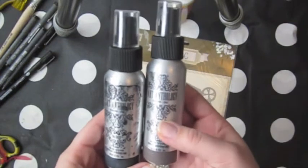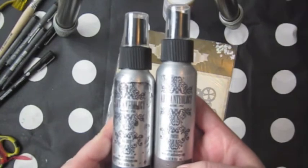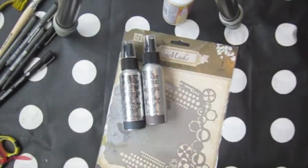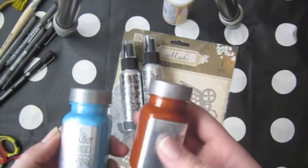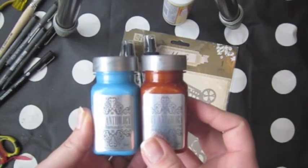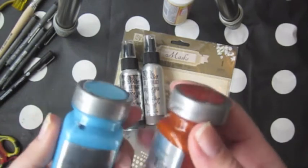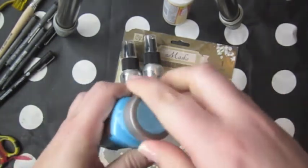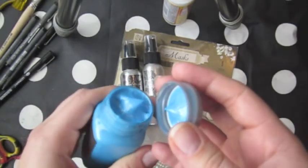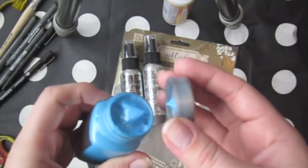Two mists from Art Anthology in the colors Radar and Focus, kind of a black and a brown one. And it's also a Gelatti, a dimensional gel paint from Art Anthology as well, in the colors Baby Blue Eyes and Kenyan Copper. Look at this, this is gorgeous. You see the dimension it gets. This is gonna dry with the diamonds, and isn't it gorgeous?